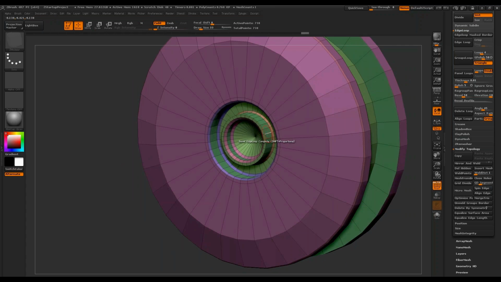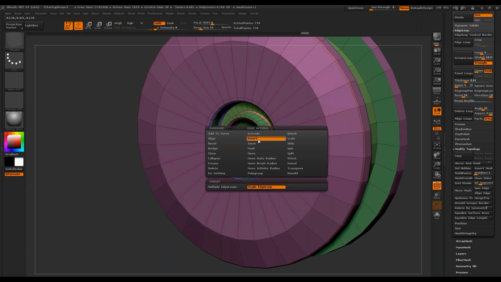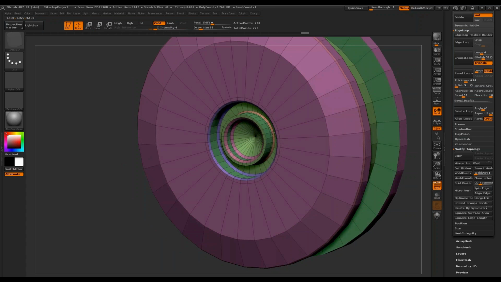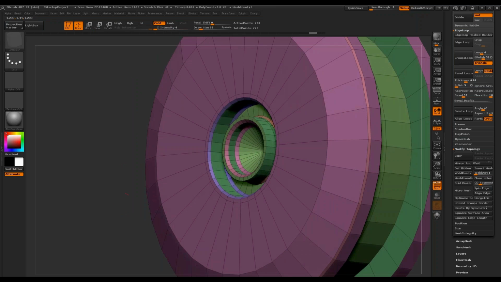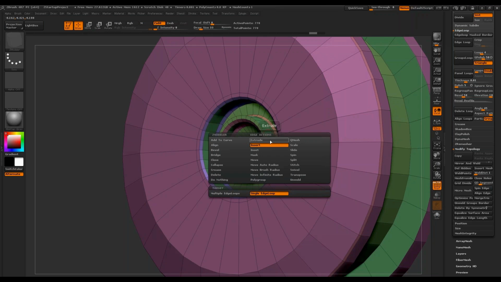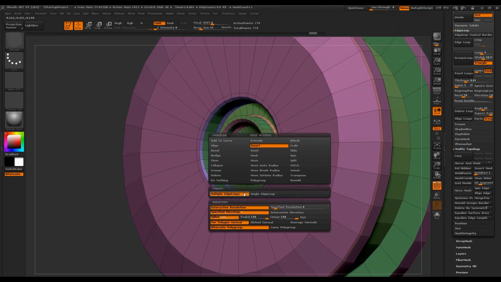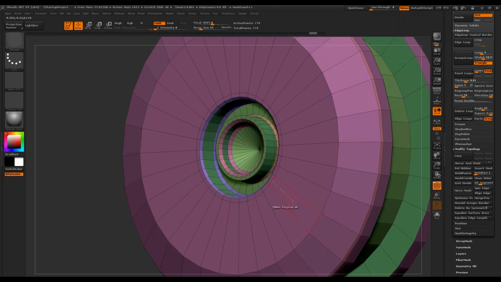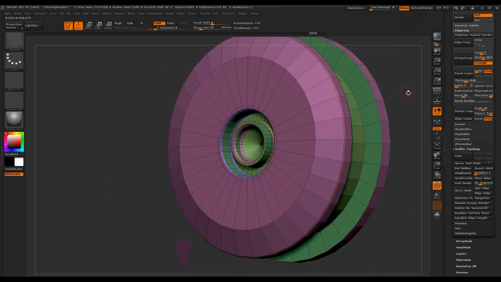Now, speaking of beveling and stuff too, another thing I do a lot of, and you'll see me do this in a minute as well, is I'm just going to make an edge loop at the bottom there. Say I want this loop here to kind of bubble out. So if you hover over this edge here and you go to multiple edge loops, there's an option for interactive elevation. And what this is going to allow you to do is generate beveled areas on your mesh as needed as well.